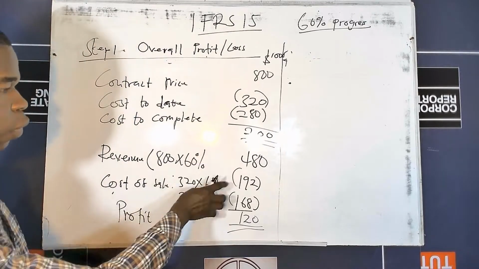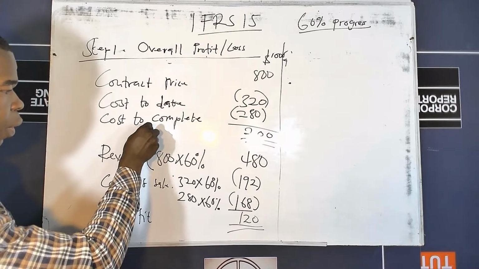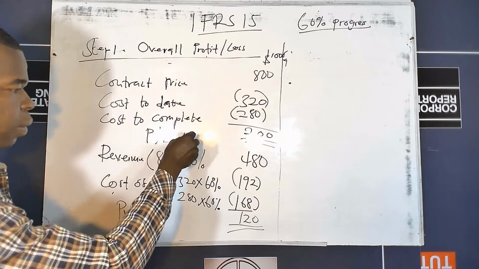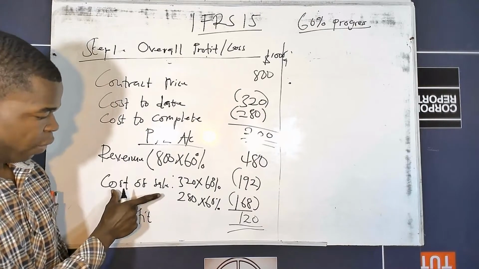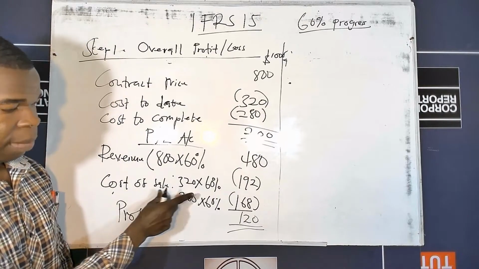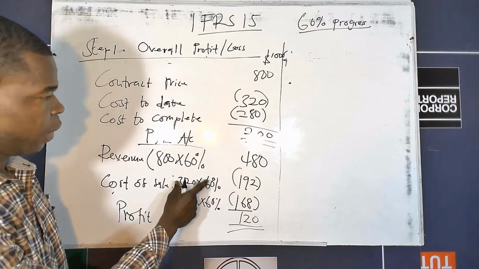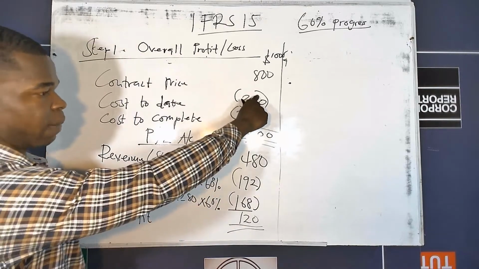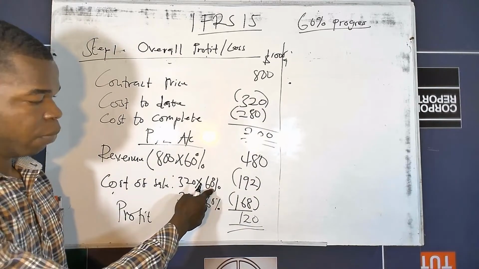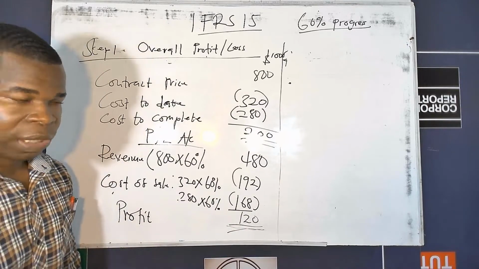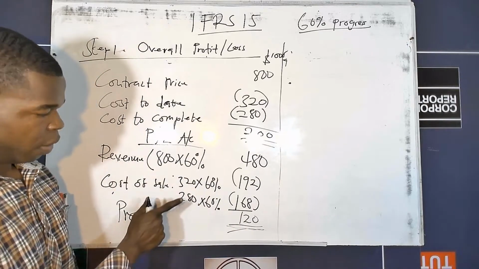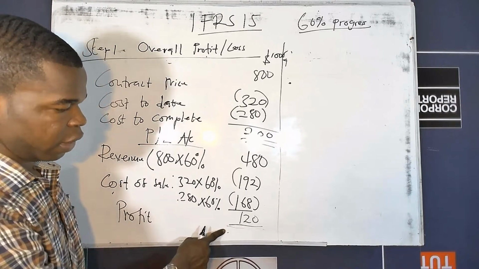And remember that this is supposed to be done in the P&L account, because in the P&L account is where you are going to have your revenue, and that is where you are going to have your cost of sale. And remember that the cost of sale comprises these two things. Or we just take the total cost, multiply by the 60%, which is the percentage of progress, and we get our profit over here. So the question was asking us what will be our revenue, what will be our cost, and what will be our profit, and we have gotten it over here.